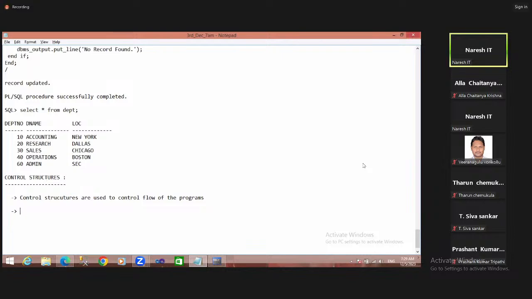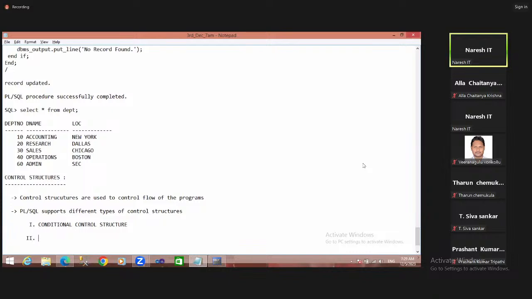PL/SQL supports different types of control structures. One is the conditional control structure.